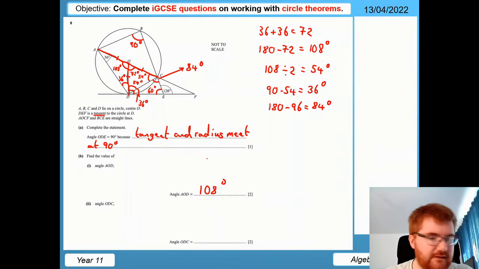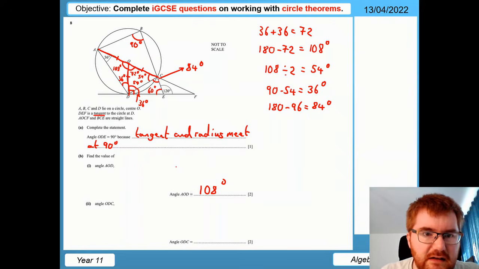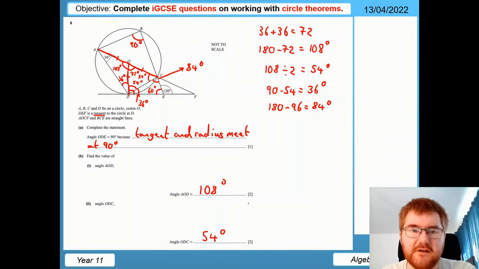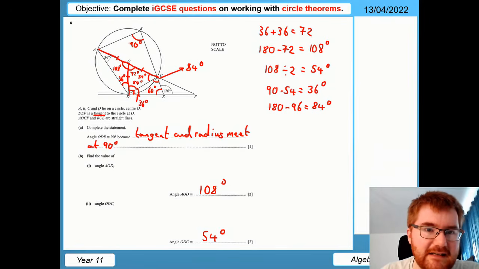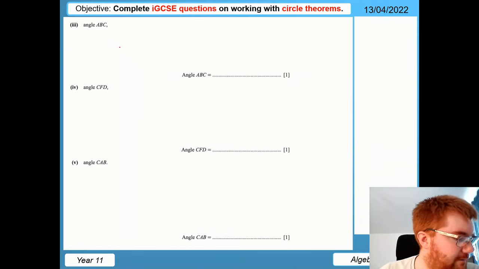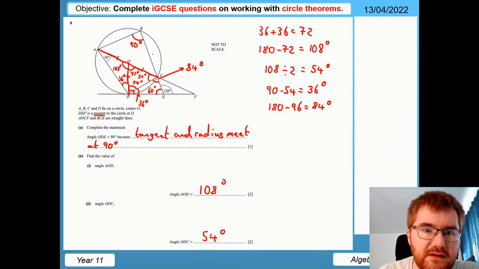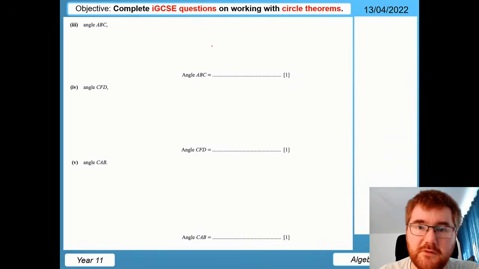Let's pop that in. Angle ODC, that's 54, yep, we did that one. Very satisfying, this process. ABC is equal to 90. Oh, so we did do the angle at the top here. It's one of the ones we did right at the end, but that is equal to 90.